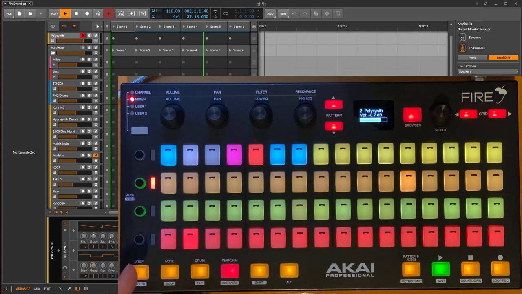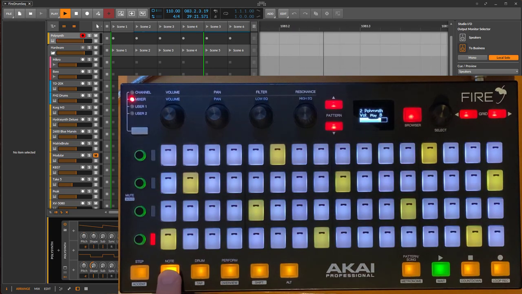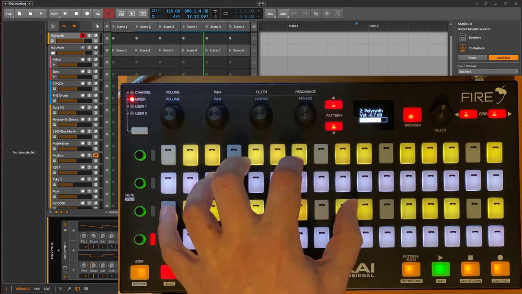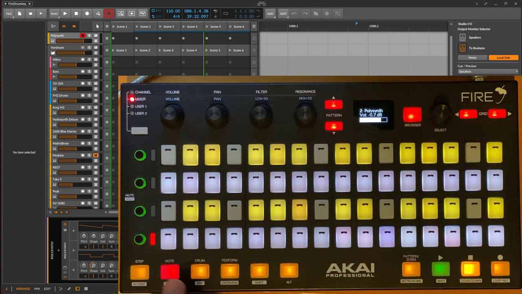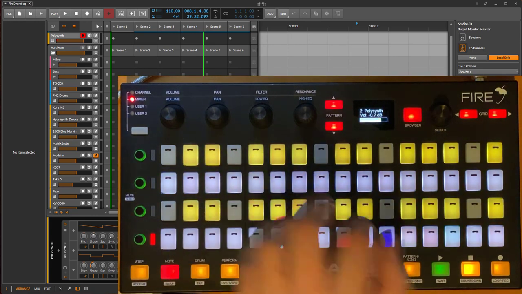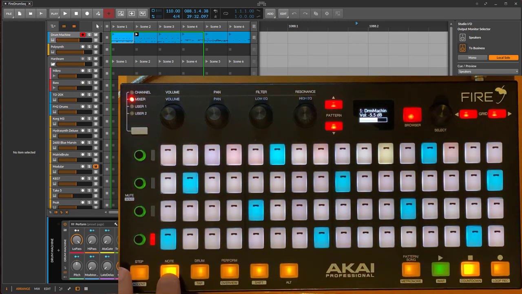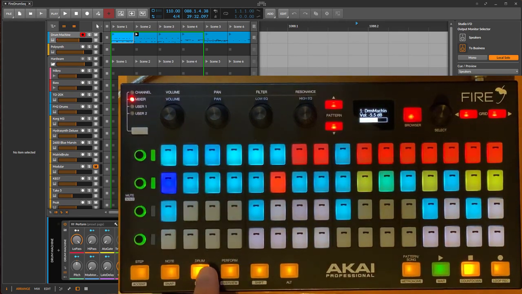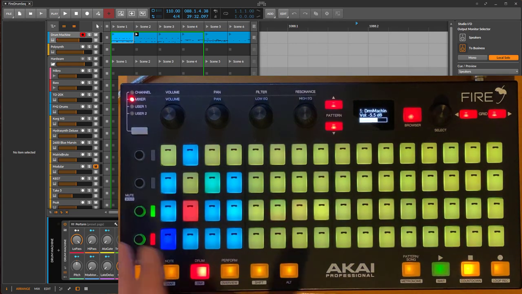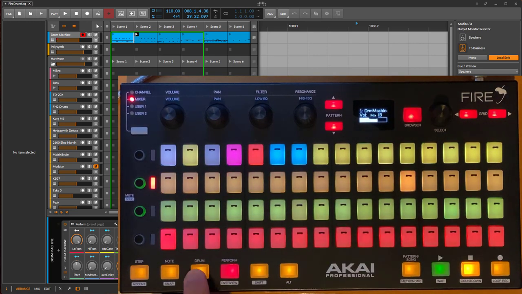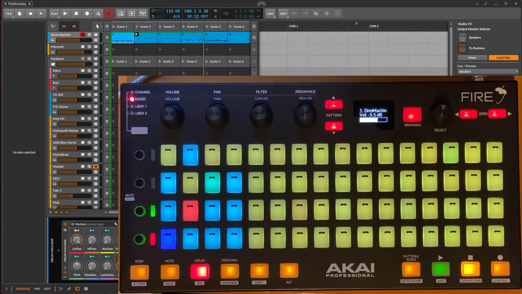If you go back to your previous mode, it will remember which note, sequencer or drum mode you have been in. So for example, if you have been in a piano play layout, if you prefer that, you can go to the performance view and go back, and you're still in piano mode. Same if you are on a drum track with the drum layout, or let's go to the third one, so have a third drum layout. You go back to perform and back to drum, and it also remembers the drum sequencer you selected previously.